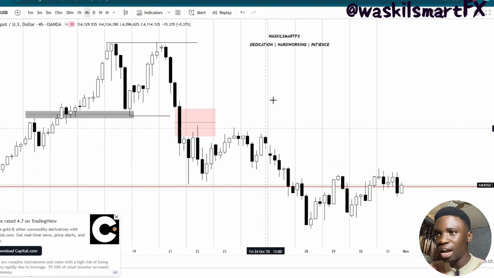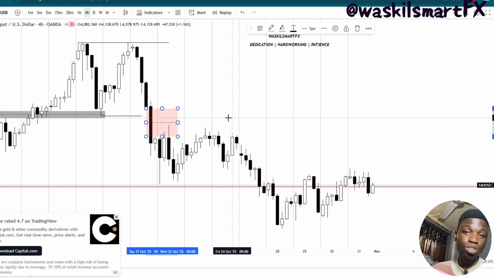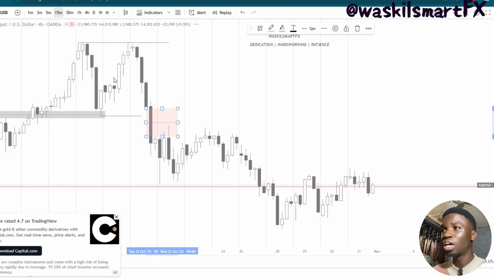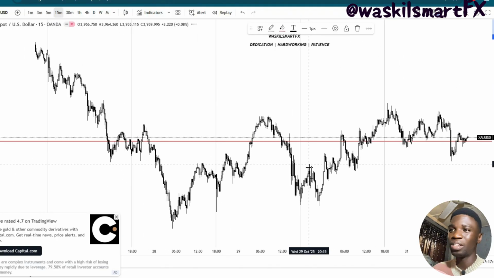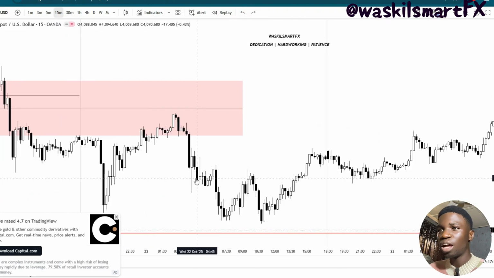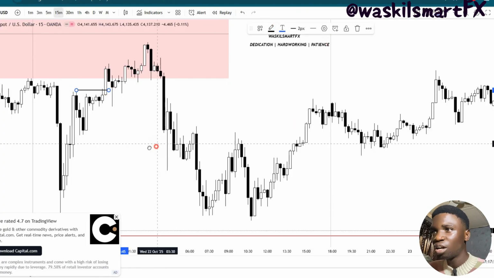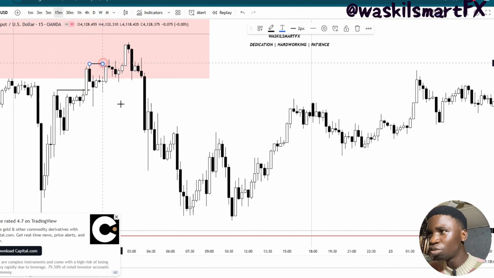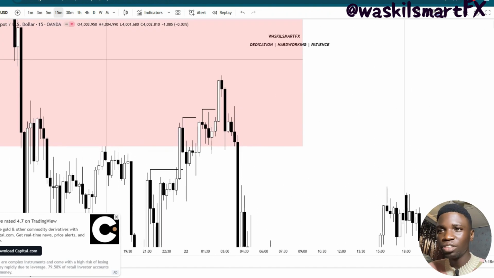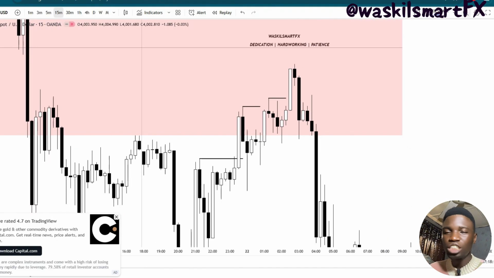So that is why I said, okay, now when market retraces to this fair value gap, I already have a draw on liquidity. I have a narrative, which is this, that is where I'm looking for the sell. So then I go down to lower time frame to look for my entry pattern inside the narrative. And if you check it here, you can see the market is being bullish here. Every high is being broken, market will trade back to the fair value gap. Then at this particular level here, you can see that market has been bullish.